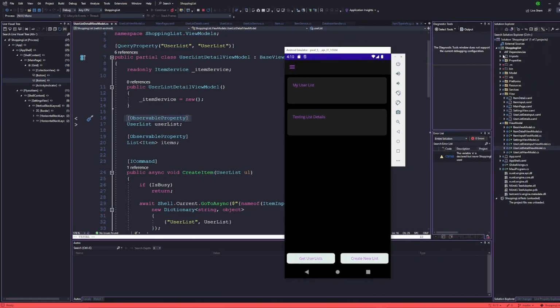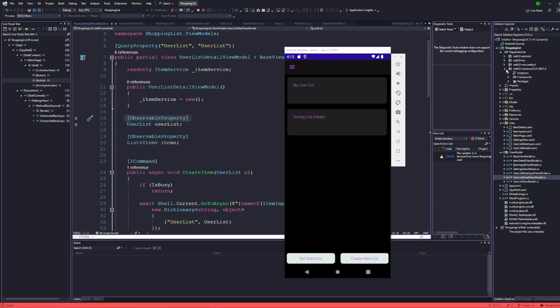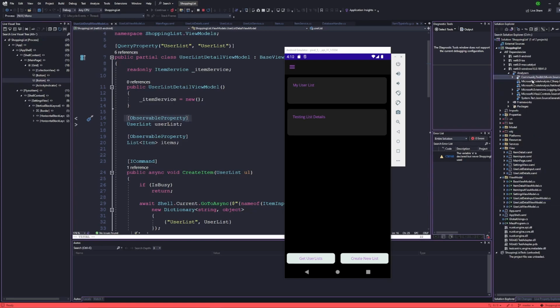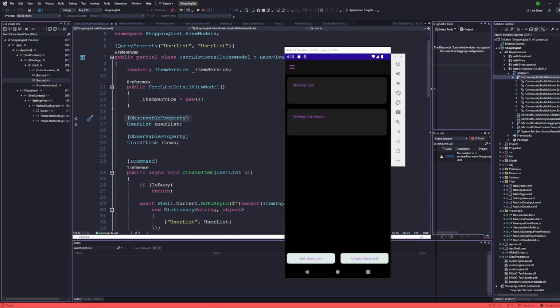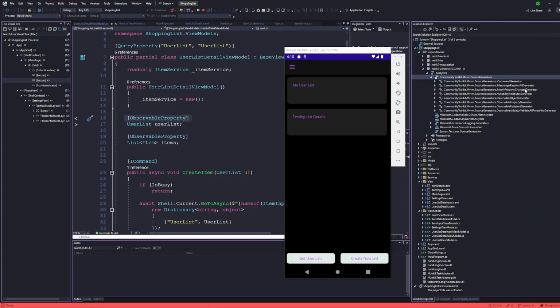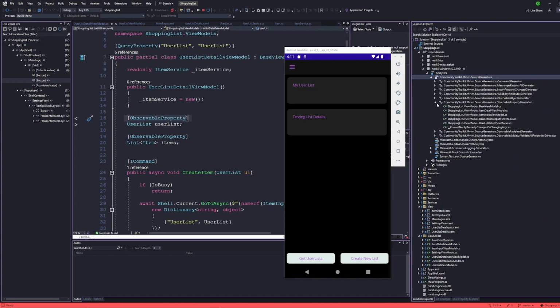And what that does is, for instance in here, analyzers, toolkit, MVVM, source generators, and then in here, there are observable property generators.